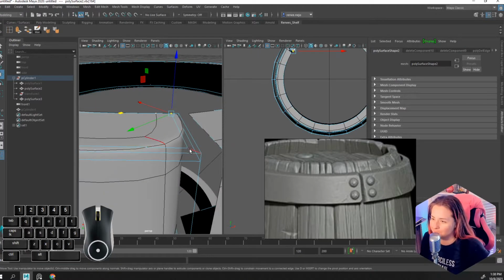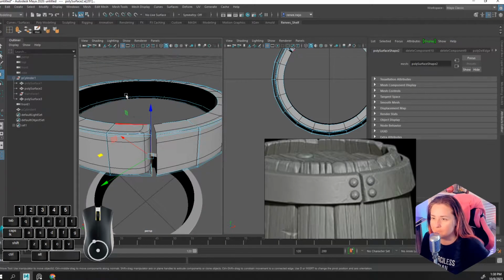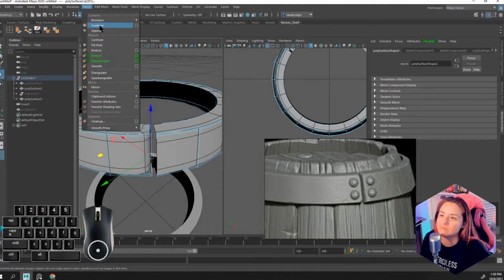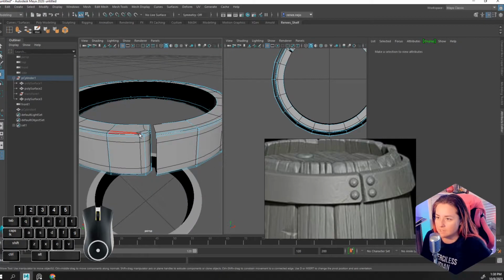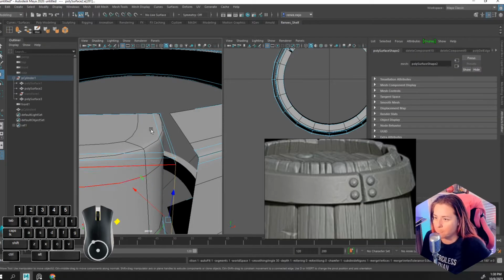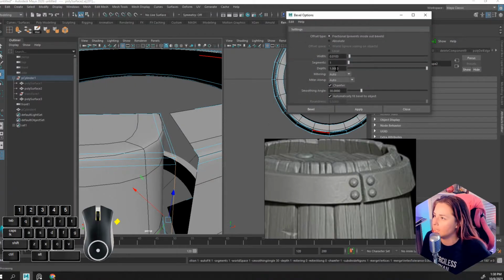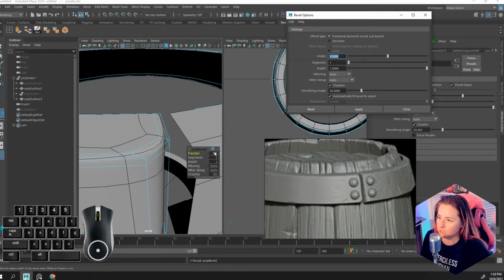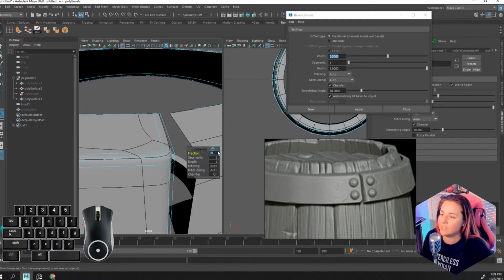I don't want to do this because I could just bevel this guy, but it's gonna give me an n-gon. But that's okay. I could fix that. All right, let's do it. Bevel doesn't want to listen. I don't need it that tight. Let's do 0.5. Apply? No, too much. 0.3? 0.1? Apply. Okay.